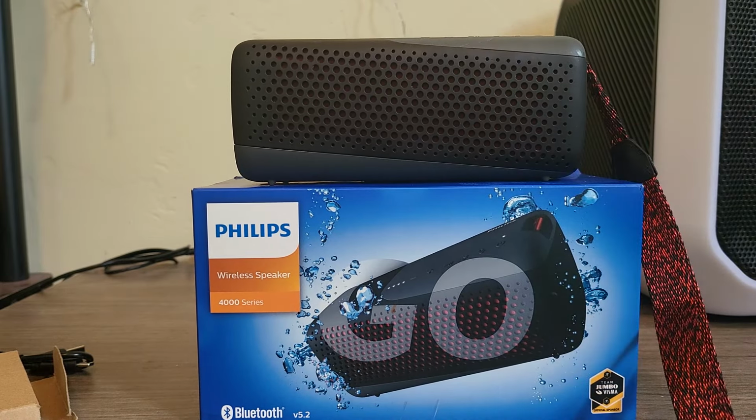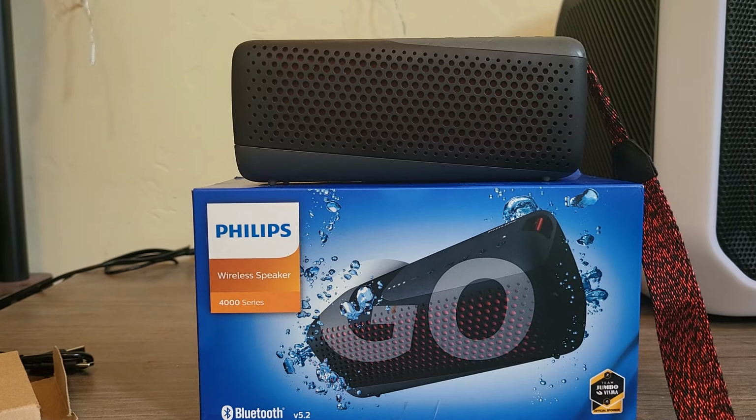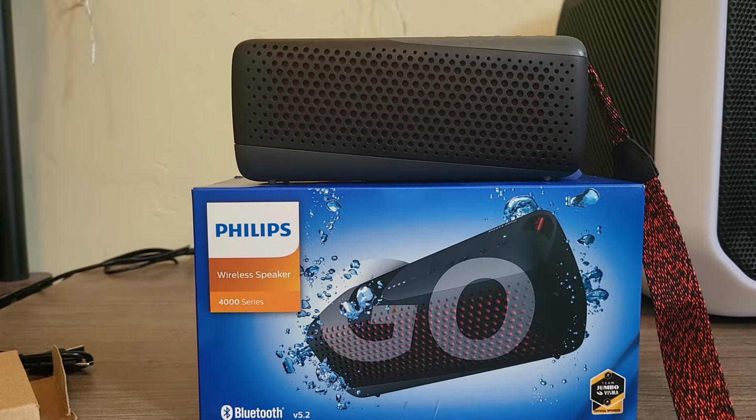All right, I'm just gonna play some Top Speed, just see how it sounds, and we'll put it up against some other speakers in its size category. Let's go. About halfway up.